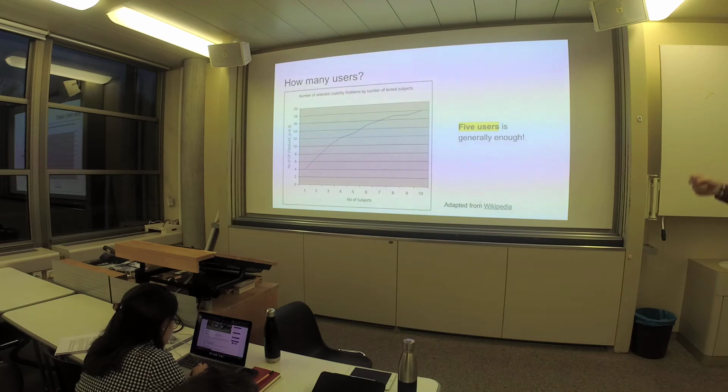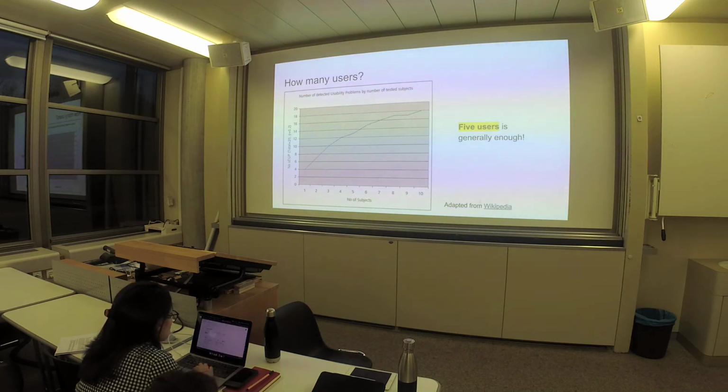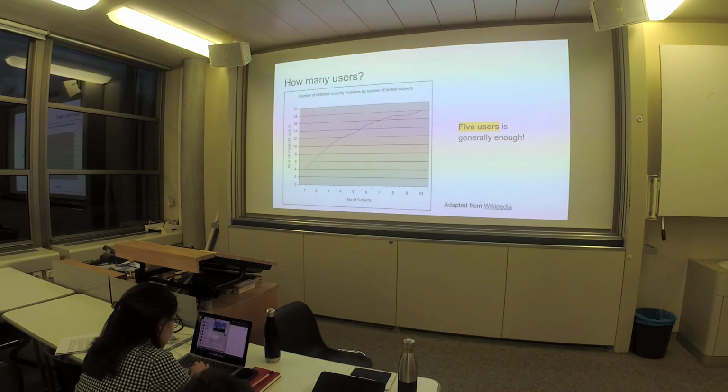So obviously, the more people you add, the more time it takes for you to complete the study, right? So you want to be very fast if you work agile in order to get to the next iteration. But if you do a second wave, and without having fixed the first issue. I know, of course, you need to fix something, otherwise it doesn't make sense, right? Yeah, but you just told that for the second wave, you will discover some problems that had been already discovered. So what is the purpose of doing a second wave if you should first fix the stuff that was found out in the first one before coming to the second one?